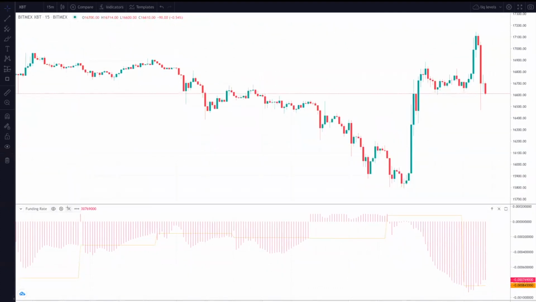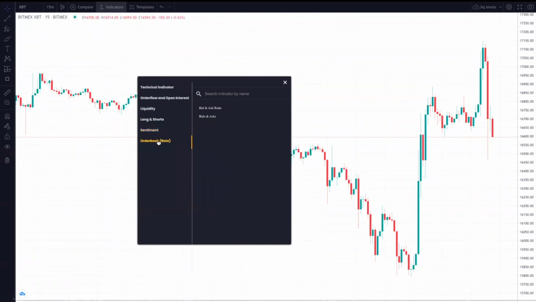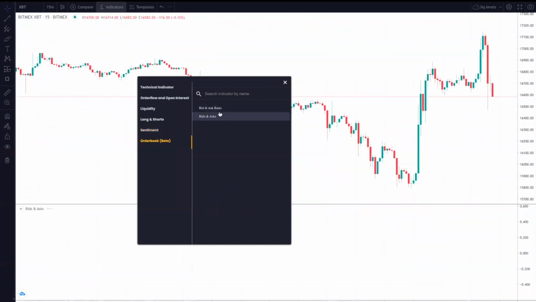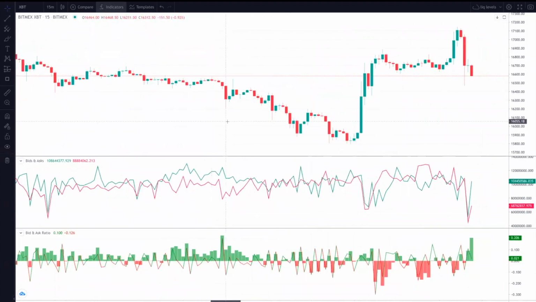So we talked about order flow, showing the aggressive orders that got executed. We can also look at the resting orders, or the bid and ask pressure. So that's this right here. So you can get the full supply and demand picture. So bids and asks, greens being bids, reds being asks. You can see how much pressure is in the book.